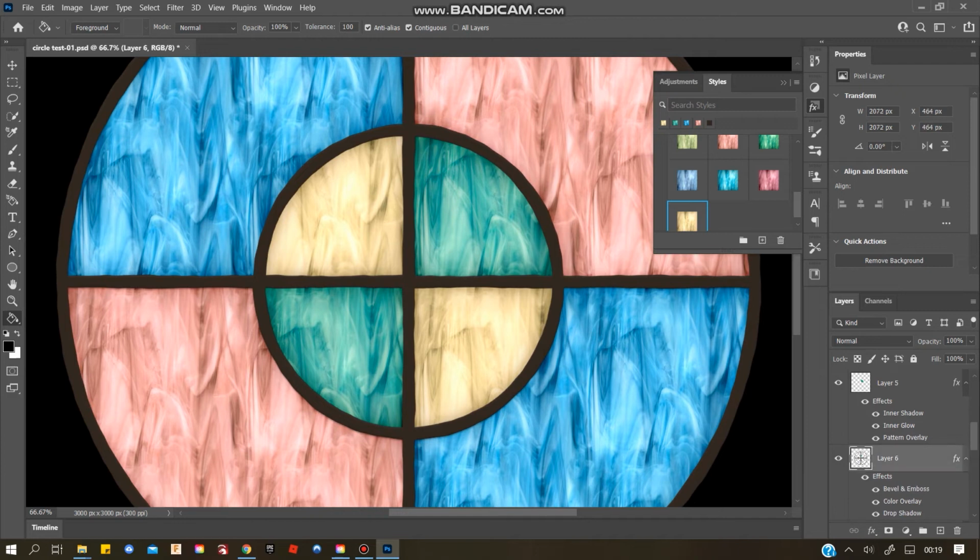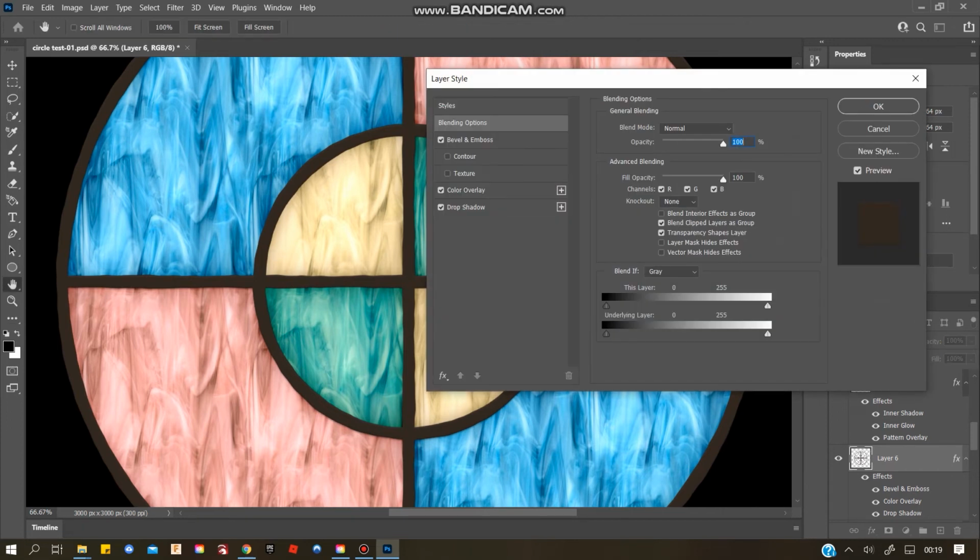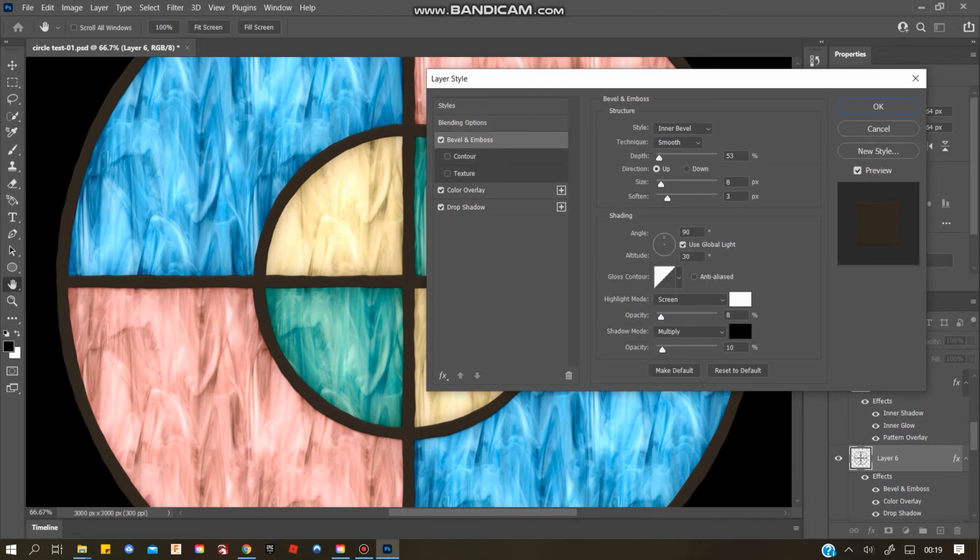So if you double click on the layer, bring up the layer styles panel, and you can start playing around with this as you see fit. Not every single option is important. Some of them can have really good effect to make it a bit more 3D, give it a bit more texture, change the bevel. Just play around with this and see which works best for your design.